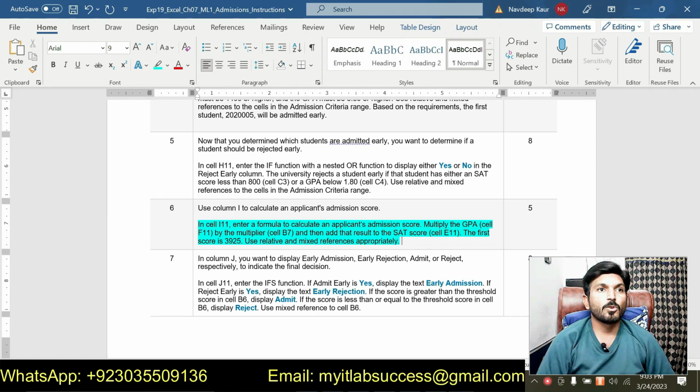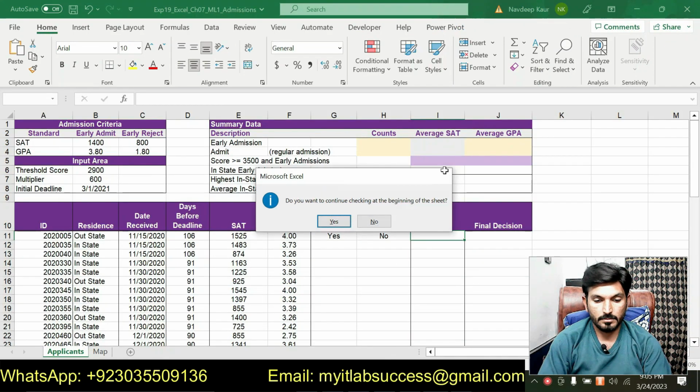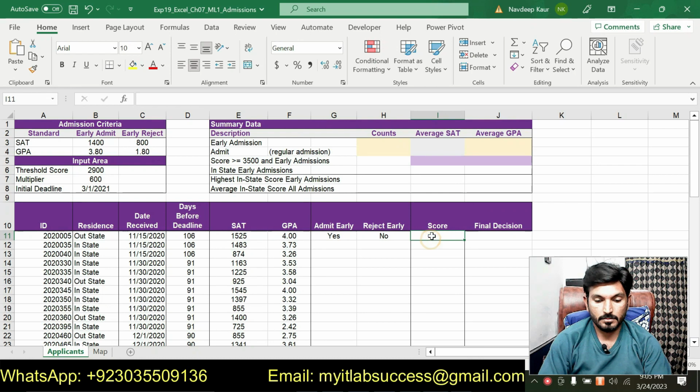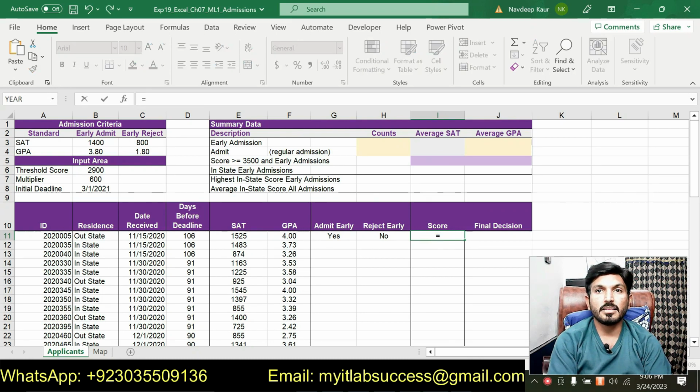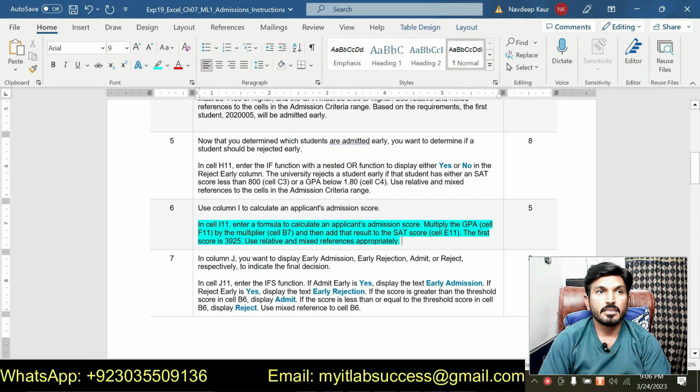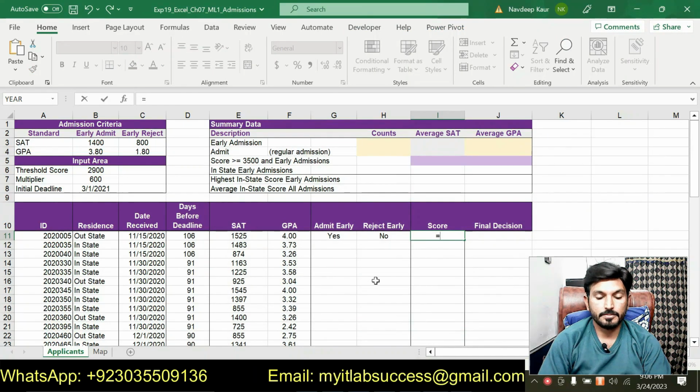Let's do this step. Go to the cell I11 in the Excel sheet. So we will type equal sign here, and now we are supposed to multiply F11 by B7.